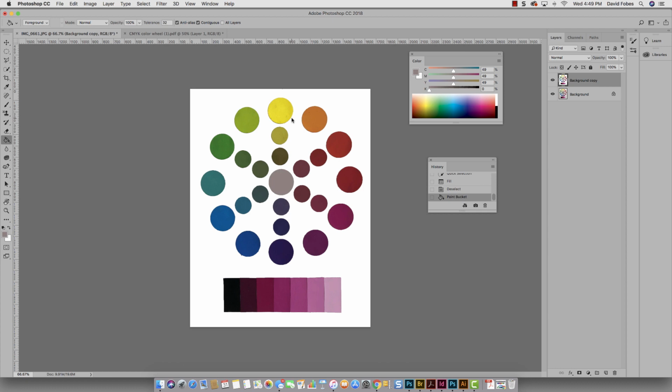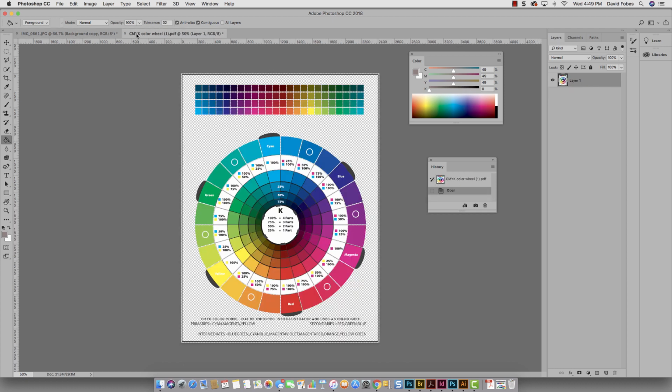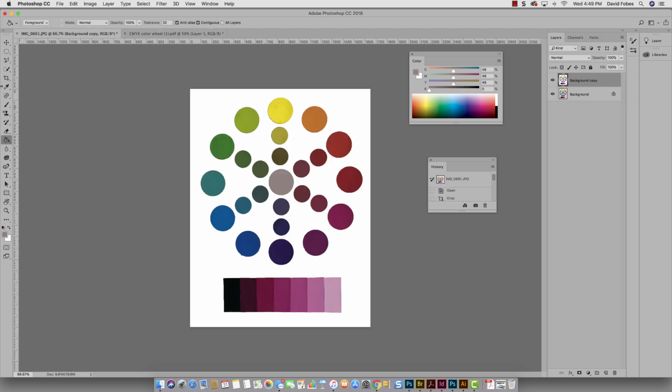So I've got my, let's look at this. Let's go back here. So the one I was looking at is red. All right, so I might want to select the red, and I can see it's close, but it's got some cyan in it, which it shouldn't have. And it has a little bit of black, but it's correct now. We know that red is made of 100% magenta and yellow.